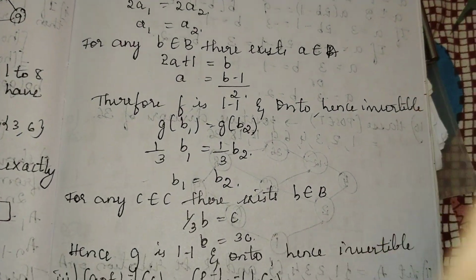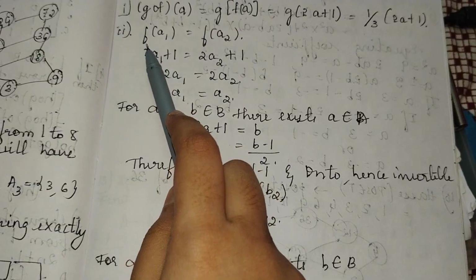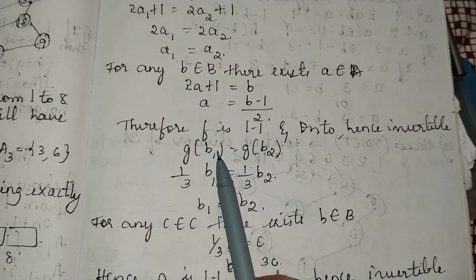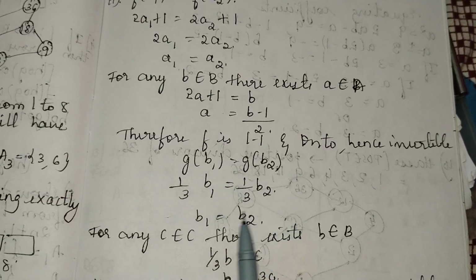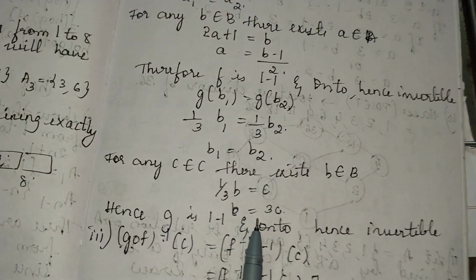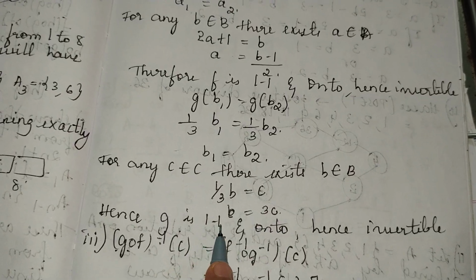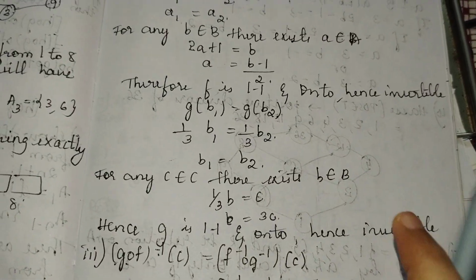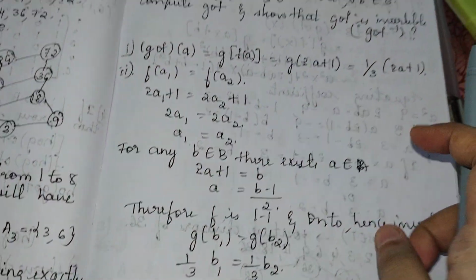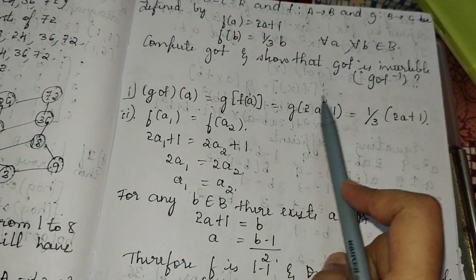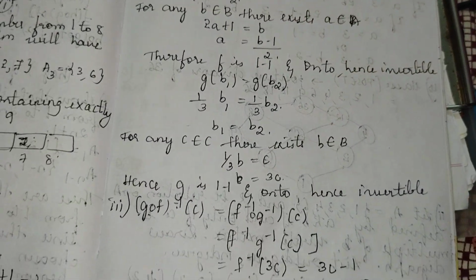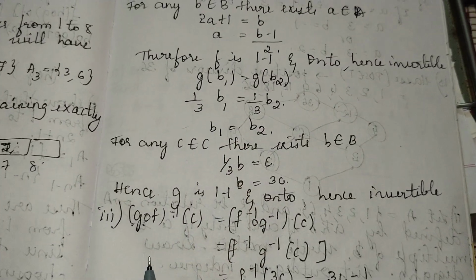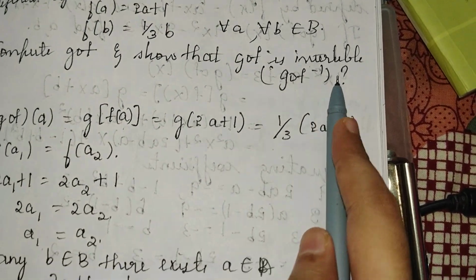Now we have to find the value. Like here we have taken f of A1. Here we have to take g of B1. Just change the names. Compute this to be equal. Yes, we are getting equal. Then find onto. Yes, since it is 1, 1 and onto, it is invertible. Same part. Here we have solved it for the first value, this one. Then here we have solved it for this one. Two different, right? Once you find for both, then they have told to find the GOF inverse.